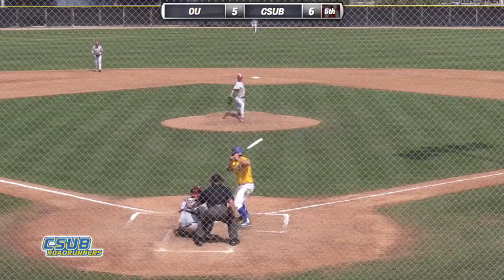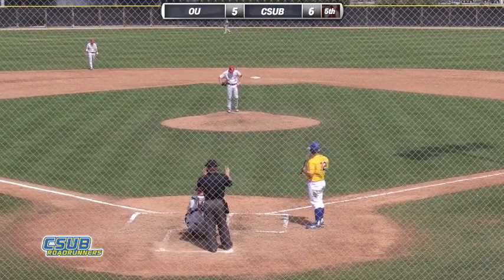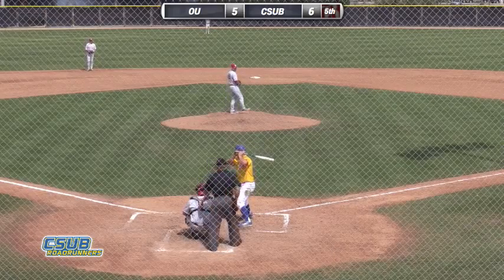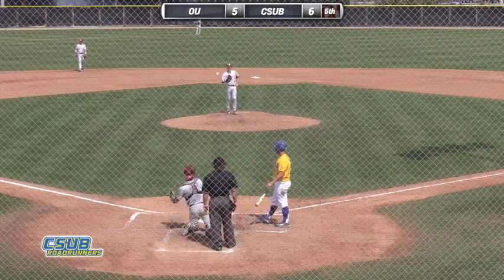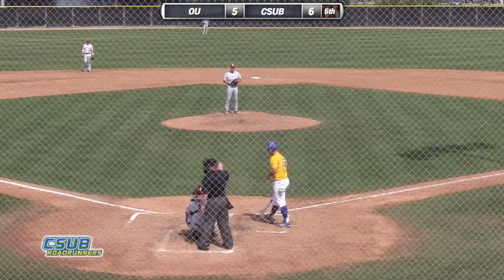Atkins has seen very limited play so far. Next pitch, a breaking ball. Strike two called. Nice pitch. This is only Atkins' third at bat of the year. He's 0 for 2. Next pitch, outside, missing the close pitch, evening the count at two balls and two strikes. This is only Atkins' third game of the season.